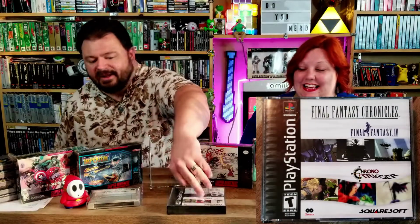We all love it, and I will just add that he loves it so much that literally anything we find it on, we purchase it. Like Super Famicom. We can't show you because it's an app on an iPhone, but when they released it on the iPhone, he got it on the iPhone. The PS1 with Final Fantasy IV, and of course on the DS.